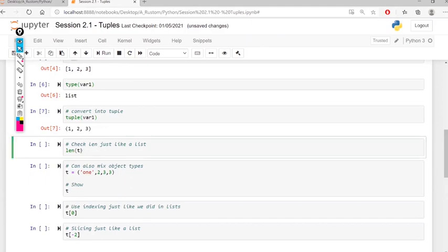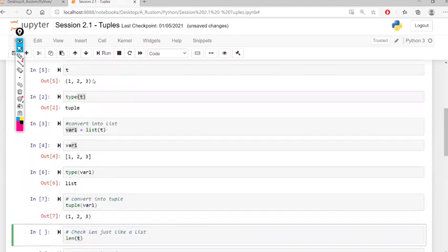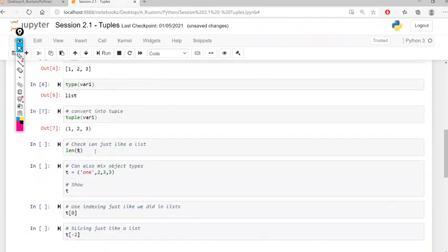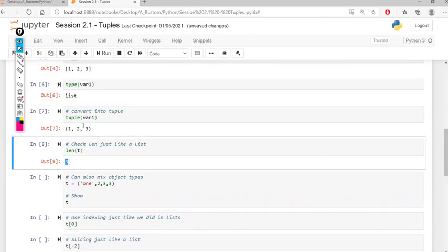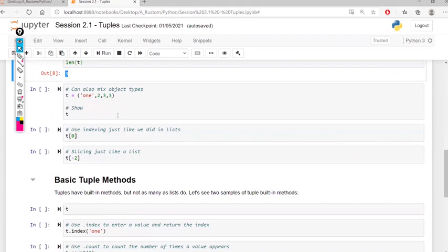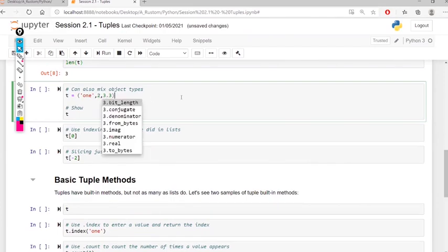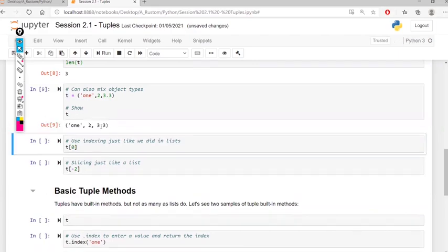So now what is the length of the t? T is what right now? T is basically 1, 2, 3. How many data points do we have? So I can check that using a length function. Yes, it has 3 elements inside the tuple. And also let's check whether it is going to take different data types. This is a string. This is an integer. Let me convert this into a float. All right. So this is a floating point, this is an integer, and this is a string. And I'm assigning it to t and I'm printing it. Yes, it will take all types of data as well.